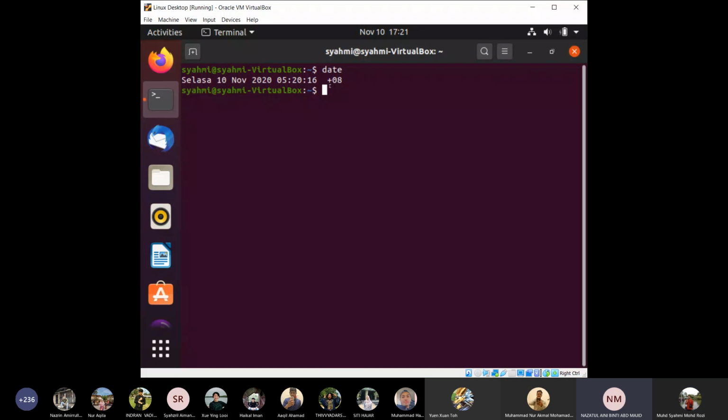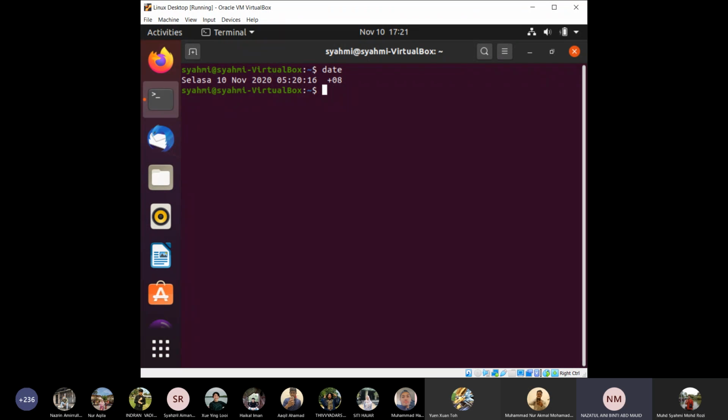So when Syahmi types date, Syahmi is actually the user, and Syahmi requests the date from the system. What happens in the system? The system needs to know the date of the operating system, in Linux.